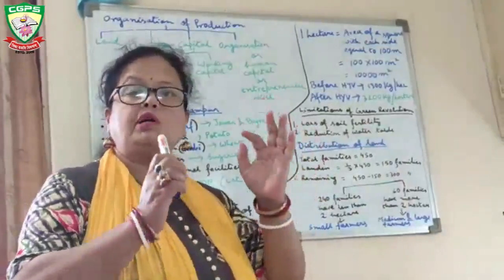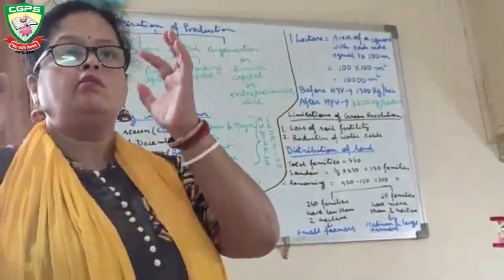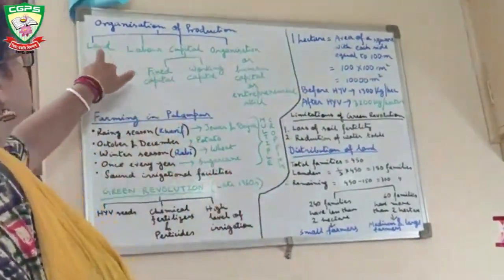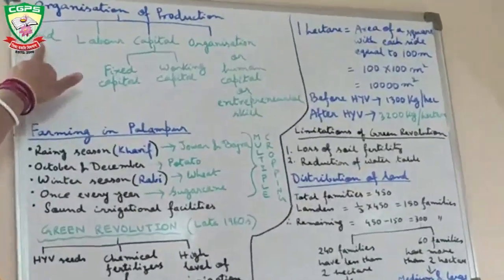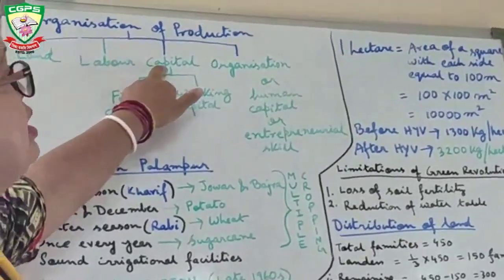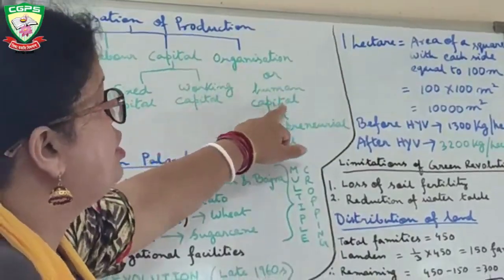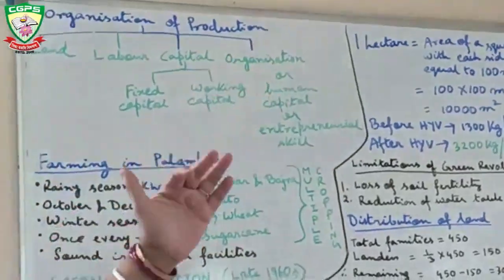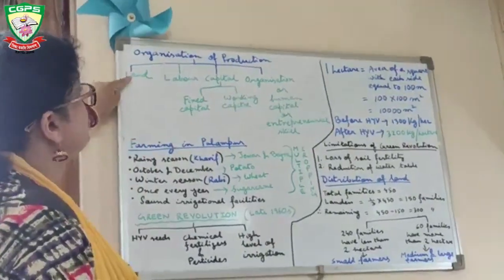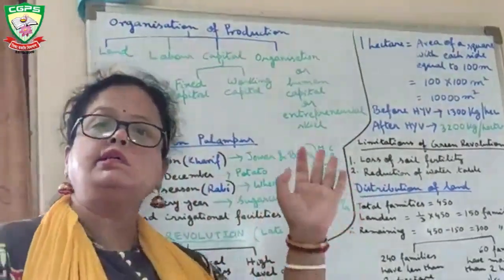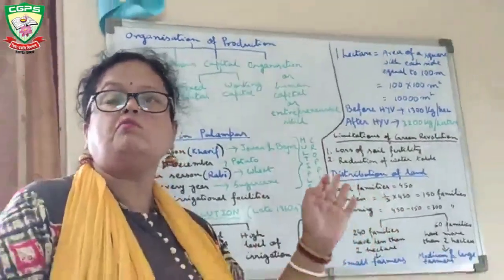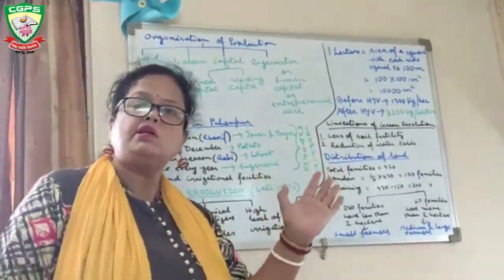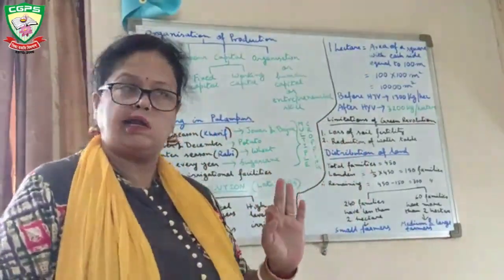Now we are going to discuss the different factors of production. Which factors are needed to do production? The first factor of production is land, the second is labor, the third is capital, and the fourth is organization or human capital or entrepreneurial skill. One by one we are going to discuss the factors of production. Obviously the first factor of production is land. Land is the major factor of production provided by nature. So obviously the land area is fixed. It cannot be increased. Whatever is given by nature, we have to be content with that.